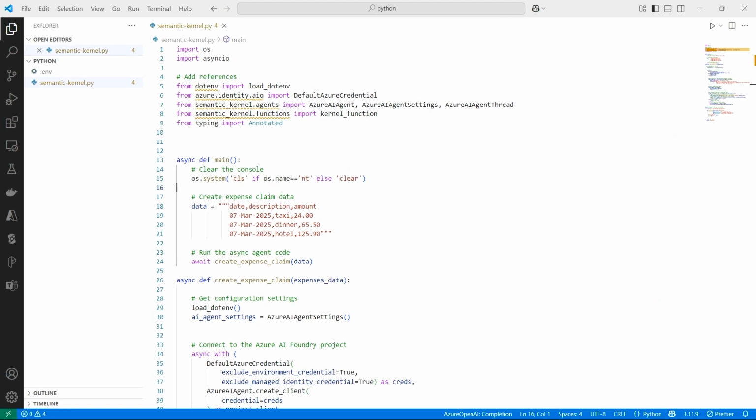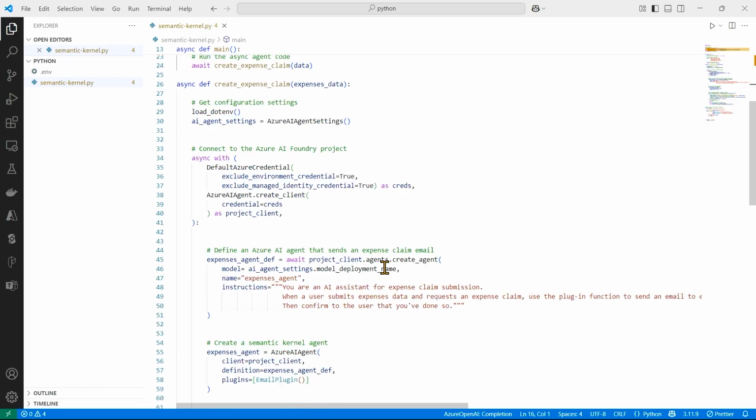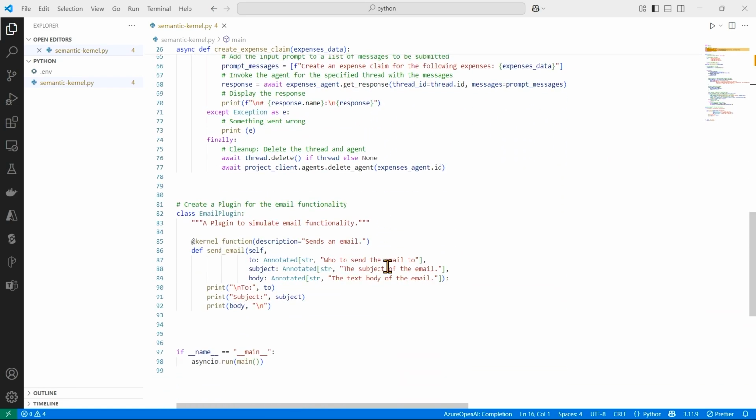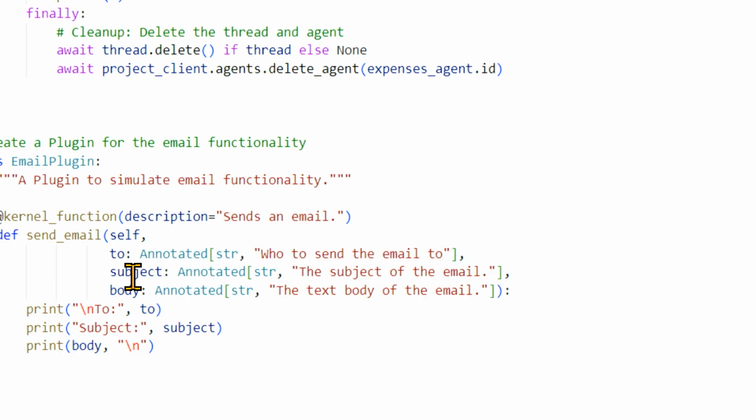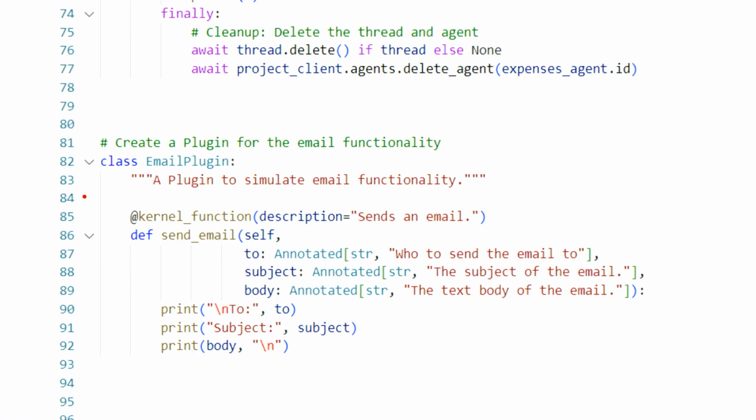From there, we're going to create a plugin, and that's the Semantic Kernel terminology, as hopefully you remember from the presentation. So what we need is creating a plugin for actual email functionality. I have this all the way down in my little Python snippet. I'm going to define a new class called email plugin. Technically, this is not really connecting to any email like Exchange Online or M365. It's just obviously simplifying the scenario, but you probably get the idea what's happening here.